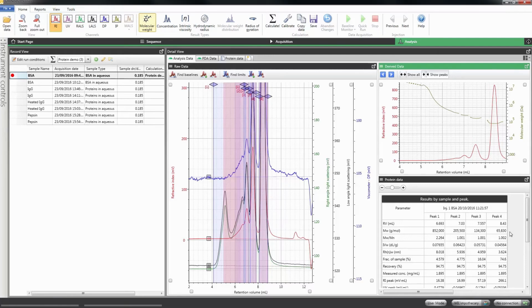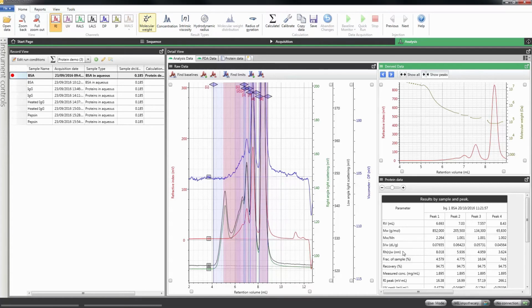So you can see we've got a measured molecular weight of 66 kilodaltons for the monomer, 134 for the dimer, 205 for the trimer. All of these are exactly where we would expect them to be for our BSA monomer, dimer, trimer. Our Mw over Mn value is polydispersity, and a value close to 1 indicates that these peaks are absolutely pure. So these tell us that we have pure monomer, dimer, and trimer in those peaks. The fourth peak has a higher molecular weight and a wider range of molecular weights, as indicated by that Mw over Mn number there, and this tells us that this is a broad range of poorly resolved aggregates.